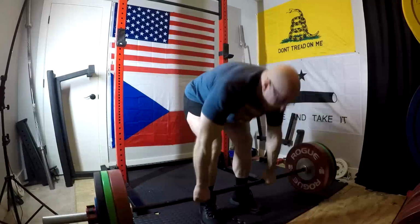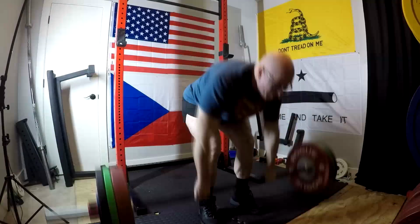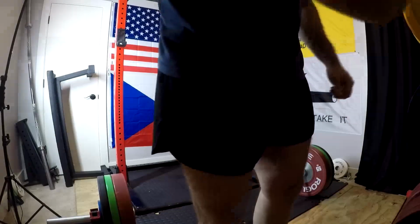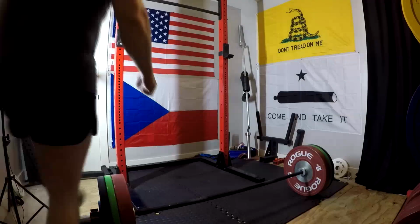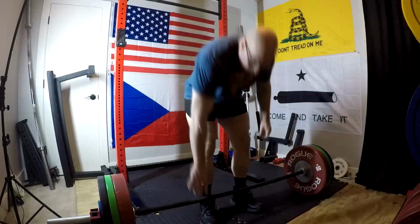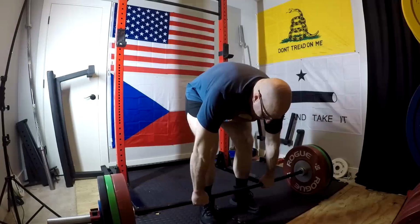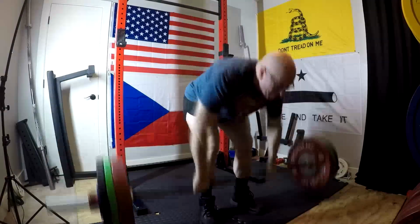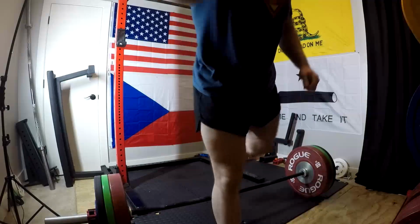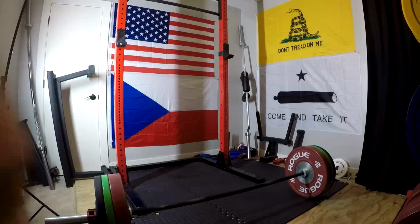So we're trying to get maximal muscle fiber recruitment on every rep, which, again, means we don't necessarily need the longer breaks because we're just trying to generate force. We're not necessarily trying to do the most workload. And again, I'm not worried. My back development is not a problem for me right now. So again, these were like 30 seconds apart. So 10 by 2. And yeah, they were good.